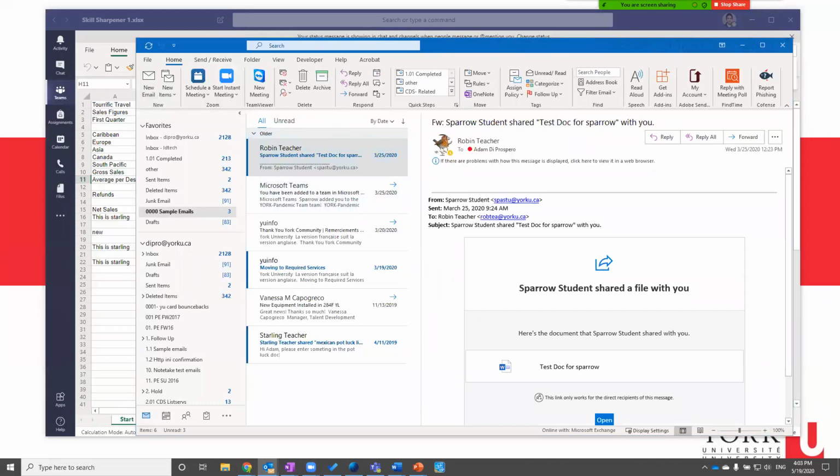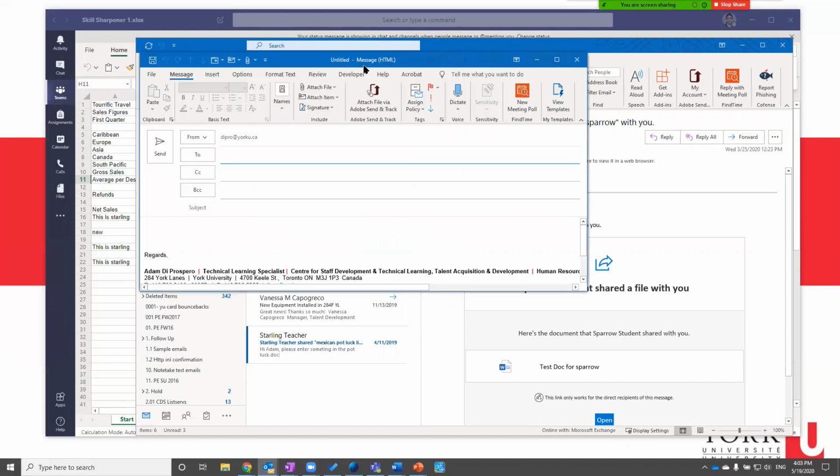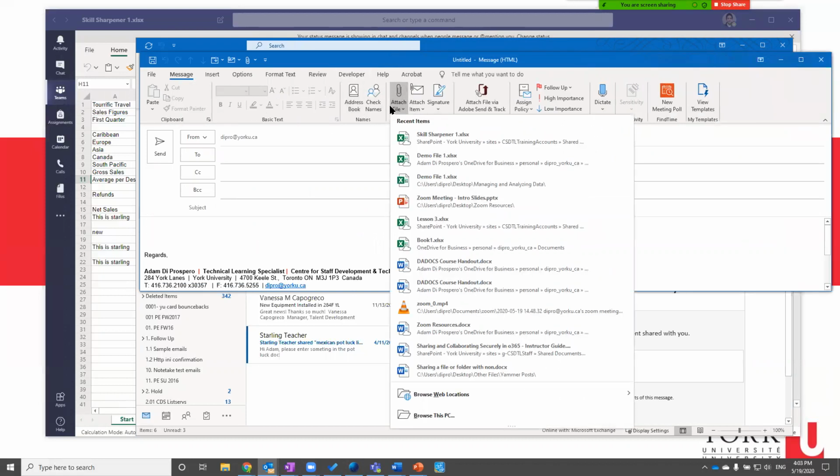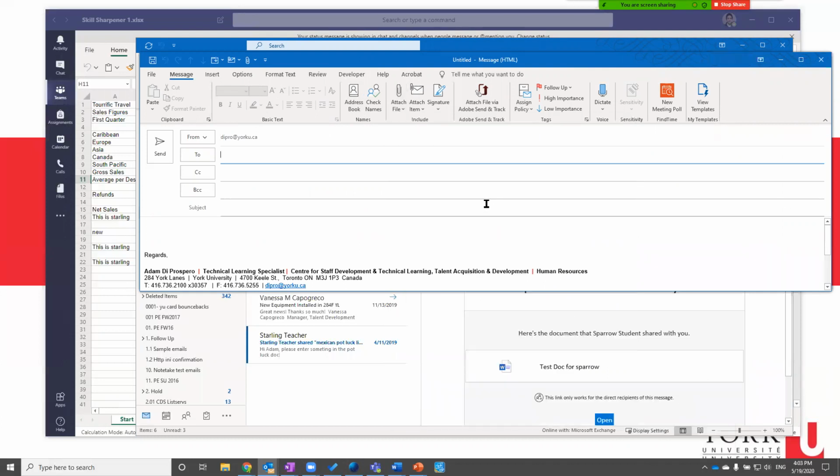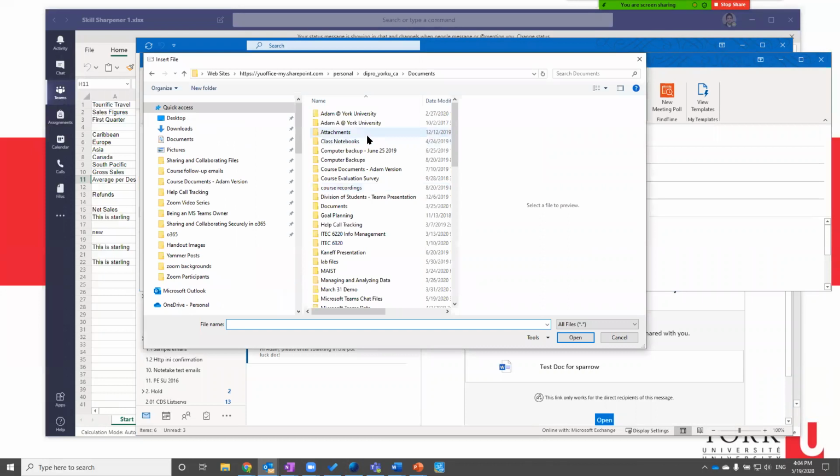And what I'm able to do is go to attach file over here. And notice it's pulling in my most recent files, but I can do something neat. I could go to web locations and I could view my OneDrive. So if I click that, it's going to open up my OneDrive over here, and I could start browsing my OneDrive. That's because I have OneDrive set up locally.